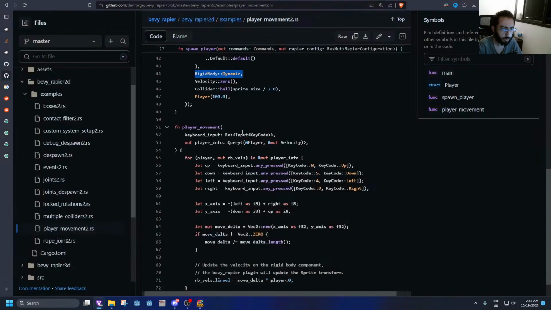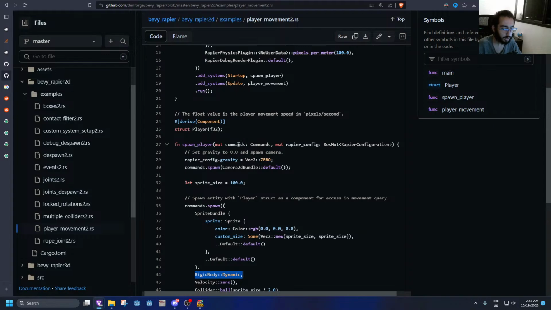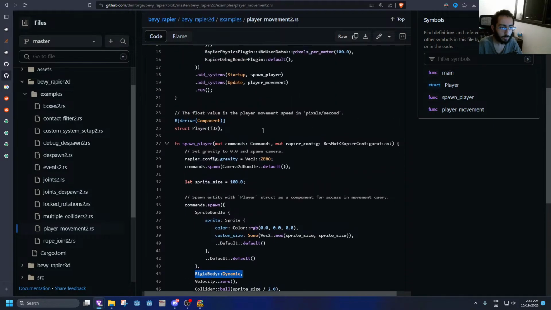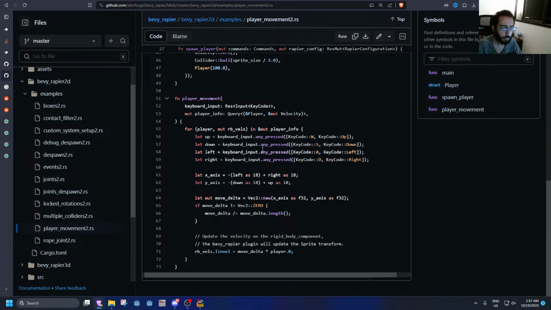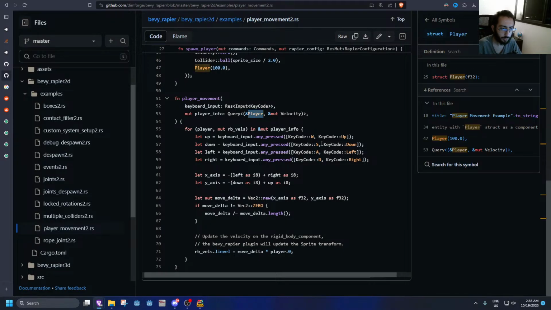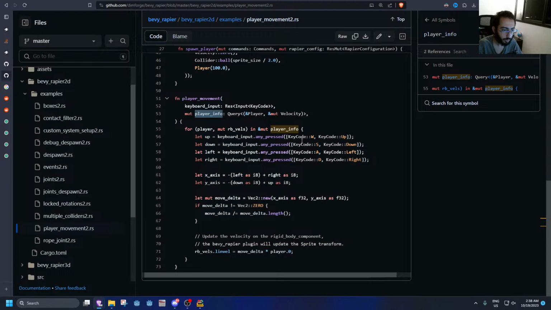But of course it would be with player, I guess. But why is he taking the player too? Hold on. Where is he using the player? Oh, he's getting the player here.